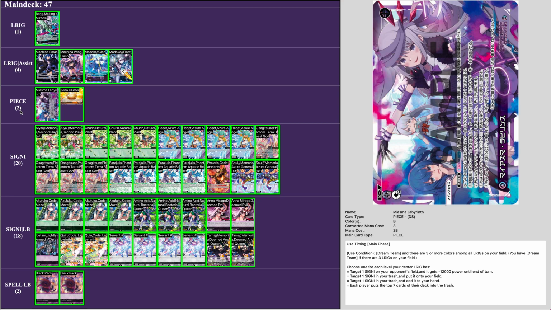But it's a very, very flexible piece that allows you to pretty much always win the late game when you play this, because there's just so many ways that you can kill your opponent with this or extend your own game to be longer. This is also part of the core package that allows you to get to that late game.